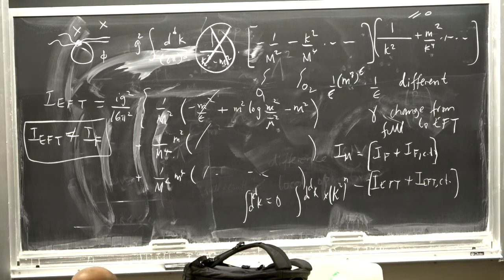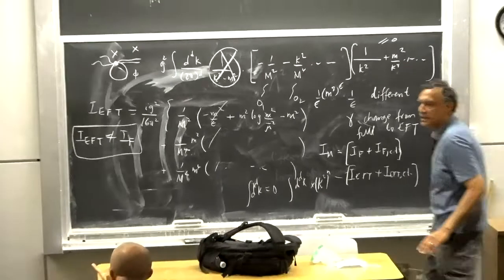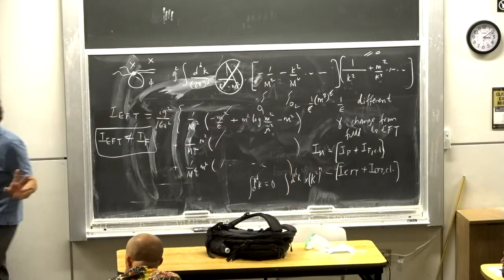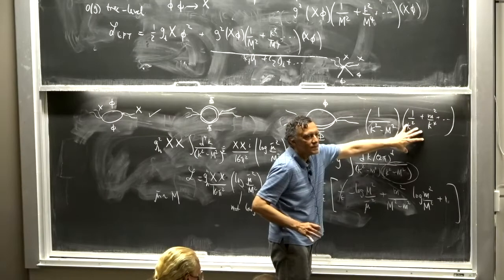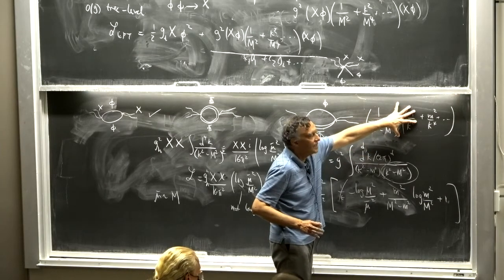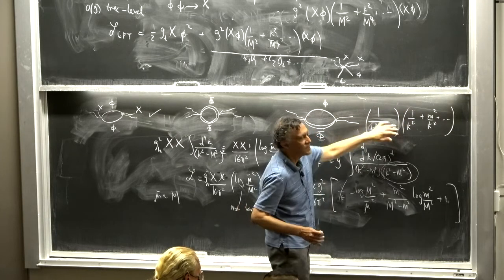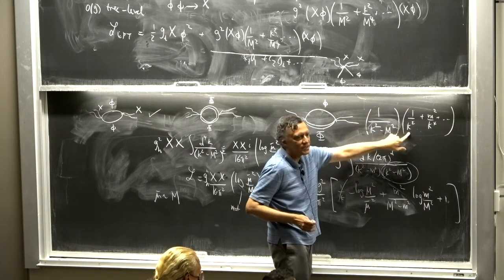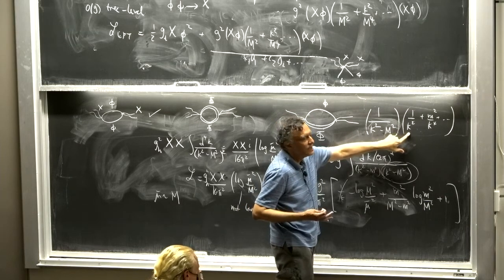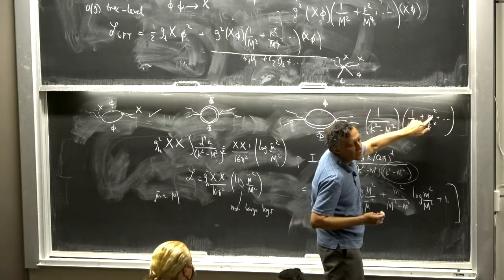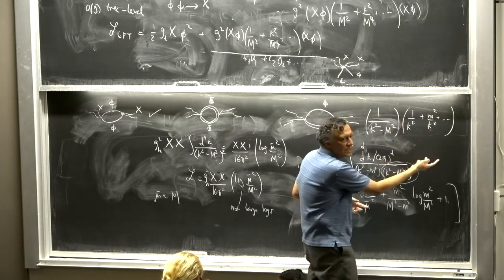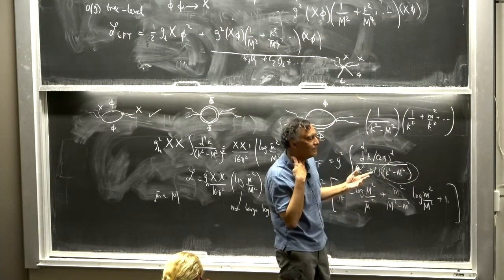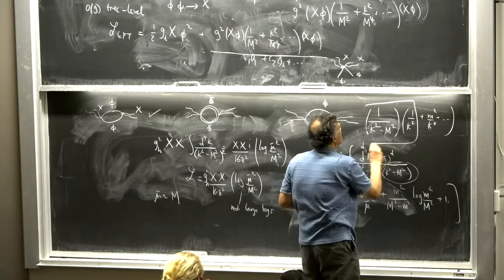All right, so now you're doing the full theory, you're doing this expansion in little m. In practice, what you do is you say, here's the full theory diagram. I expand it out, and I do this integral. I forget about all those other pieces. I just do this integral, and it's a bunch of single scale integrals. Typically, the fact that you have a little m squared up top is going to tell you you're going to get a 1 over big M squared in the denominator just by dimensional analysis, because you have more k's down here. So if I were working to dimension 6 or something, I would just do this integral and stop.